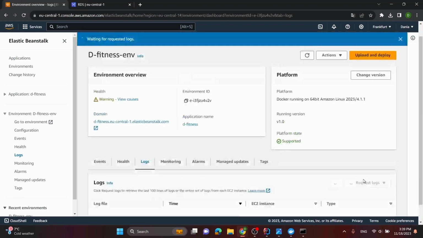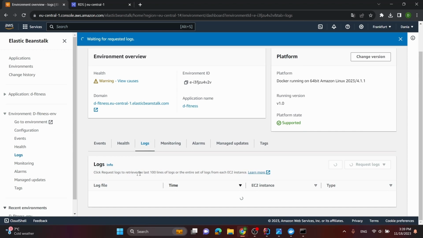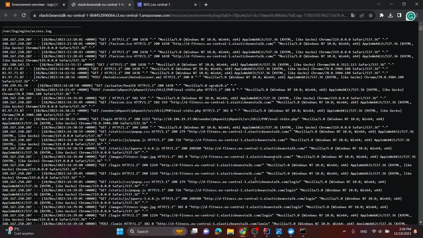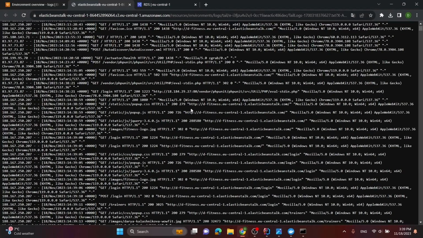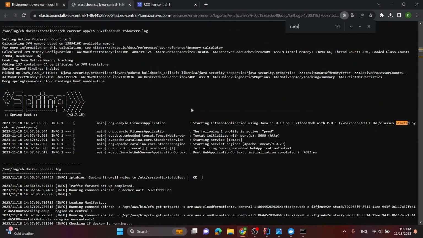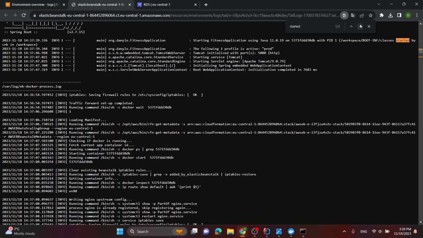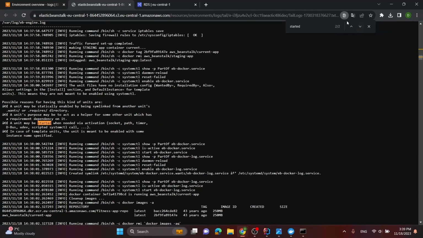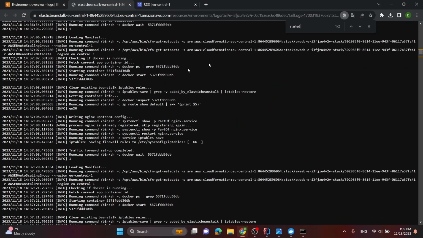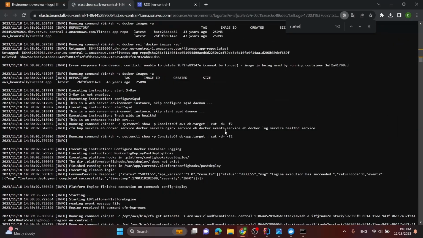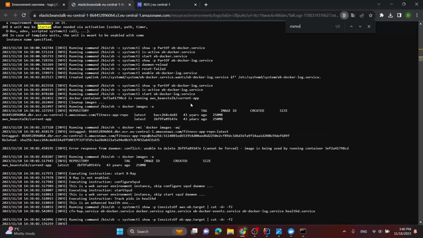You can choose the last 100 lines and click download, and here it will show you the logs of your application. Here is the application start. We can go down, and yeah, you can also find that the application was successfully started.